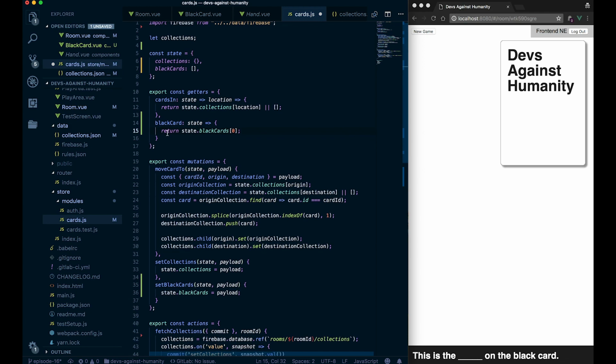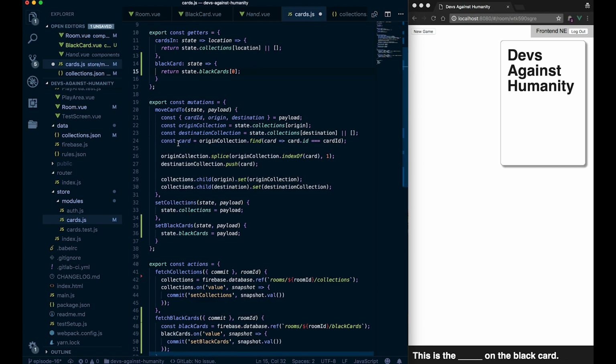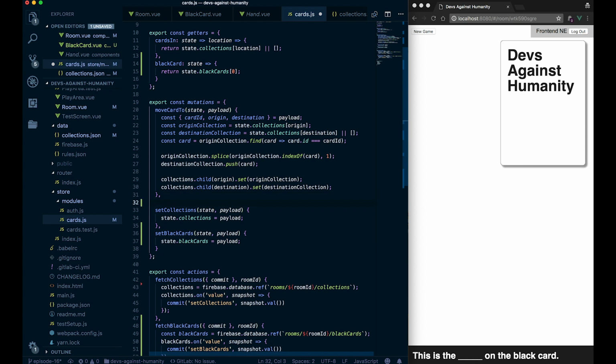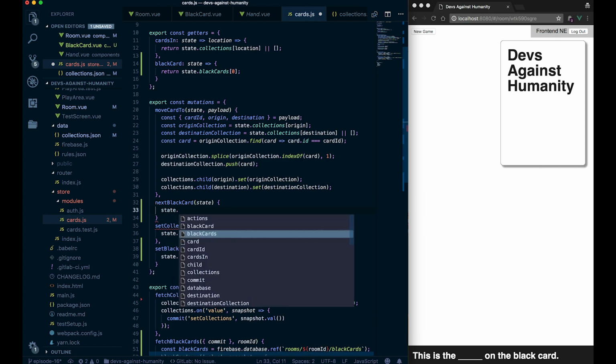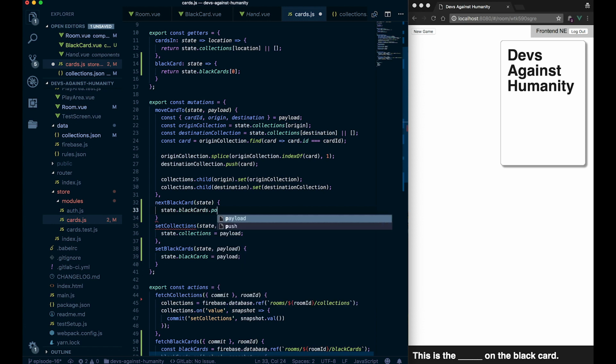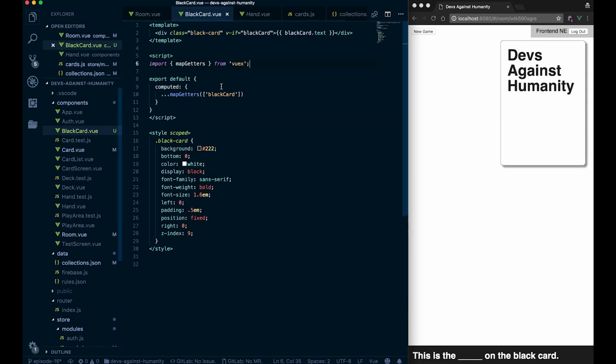So if I get the topmost black card, and then we have another mutation here that is next black card, state. Don't need a payload. And all this does is state dot black cards dot, is it pop? Could be. Let's find out. Computed.